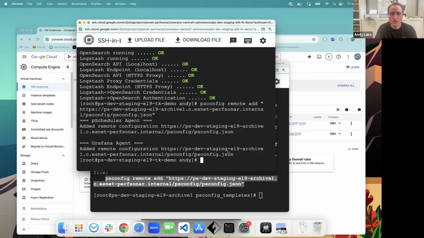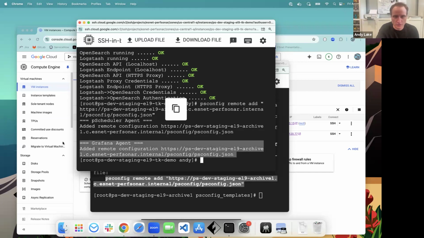It also updates something called the Grafana agent, kind of similar to the old psconfig MaDDash agent, if you're familiar with that. But instead of talking to MaDDash, it will now talk to Grafana. Since the toolkit has both of those by default, it just adds them to both. There are command line options if you want to add it to one and not the other, and you can use those. So basically now that should create that sidebar for us that shows the full list of dashboards.